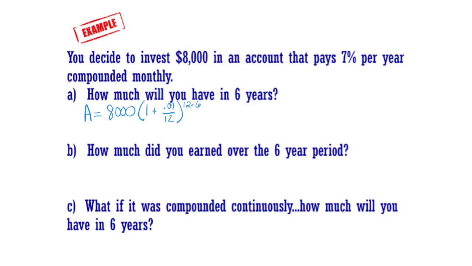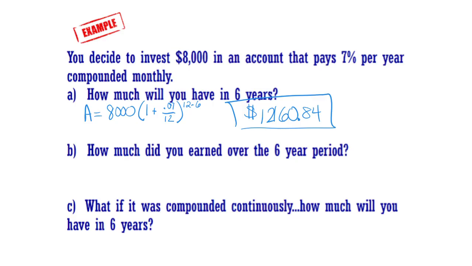And then the order of operations says I have to do this power before this multiplication. So I'm going to raise it to the, not terrible to do some mental math, what's 12 times 6? 72. So I'm going to raise that to the 72nd power. And now I'm going to take it times 8,000. So whichever way you do it, you should end up at $12,160.84. If you're dealing with money, we always round to 2 decimal places.